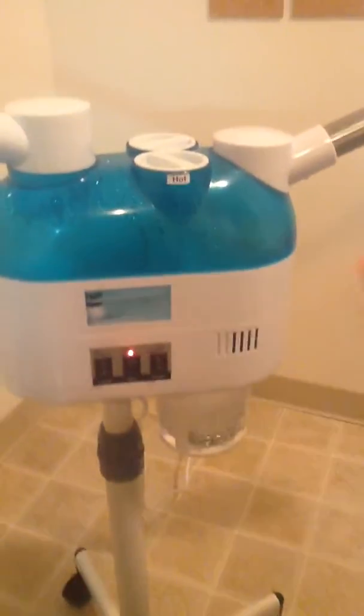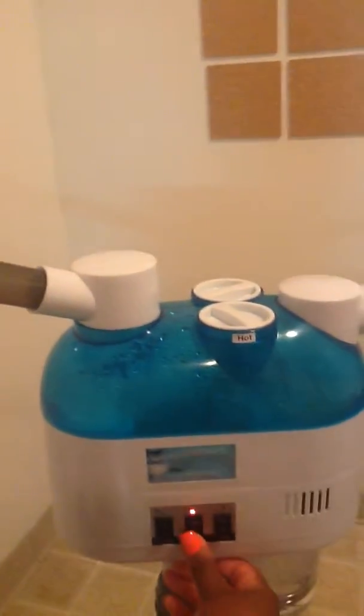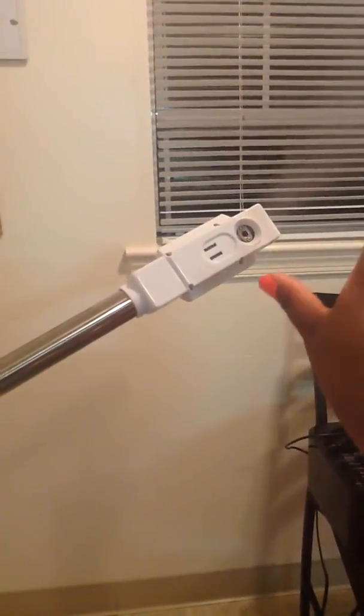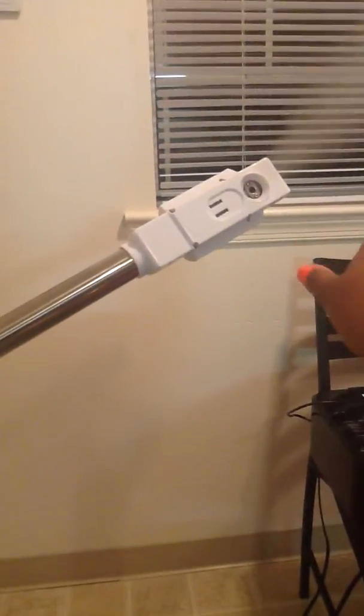The steam coming out of this is really good. It's not any kind of funny water droplets coming out of here. I'm going to go ahead and turn the ozone on and help that steam come out a little bit better. Actually, I turned it off. So the steam coming out of it is really fine. There's no funny water droplets. It's just a really good, even mist.